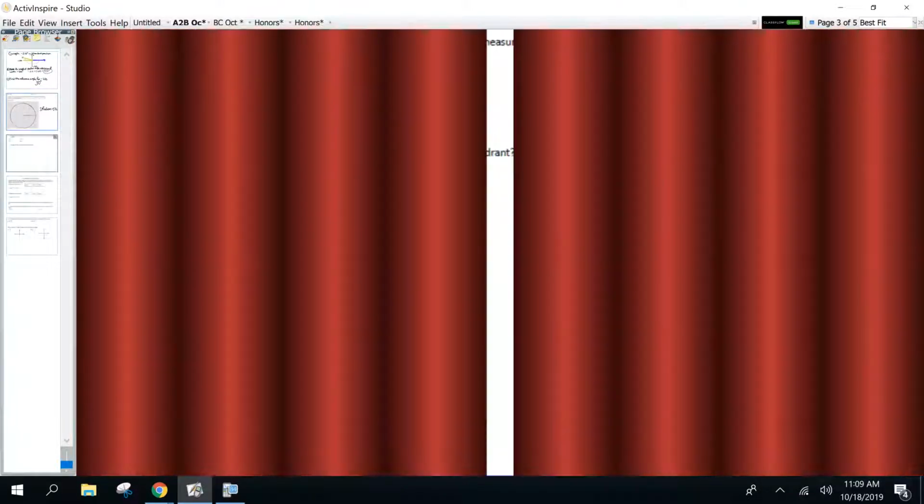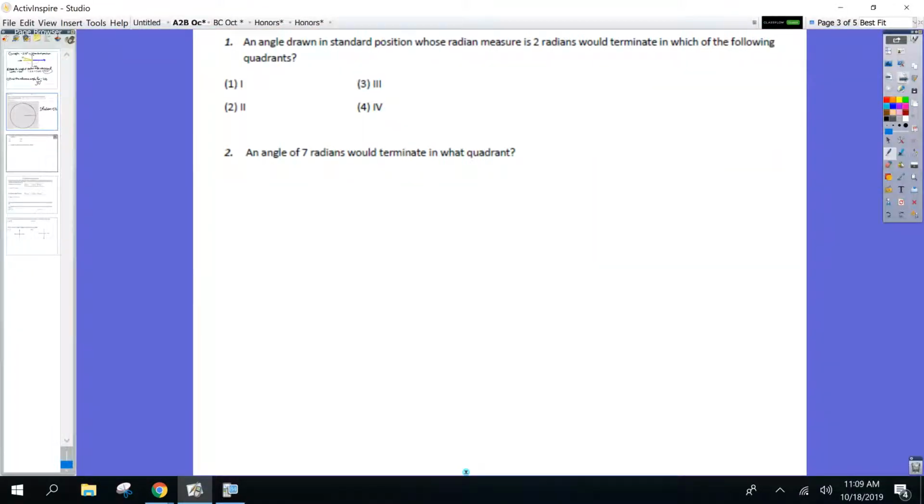All right, let's just hop into the first question. I'm going to draw an angle in standard position. It's 2 radians. What quadrant am I in? Okay, 2 radians. No idea. You can pick a quadrant. Heck, why don't I throw out quadrant 7 from yesterday? Yep, I'm sure that's always going to be a choice.